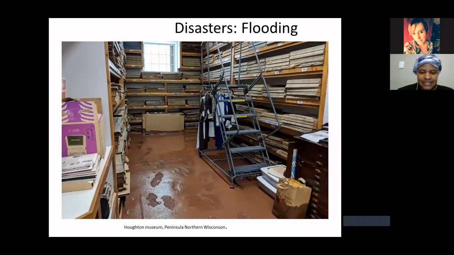And flooding, water, it's not something that really is beneficial, especially to collections. Imagine a library being flooded. Imagine a bird collection, a dry section of ornithology being flooded. It's something that we really cannot afford to have. So those are the disasters that you need to think about when you are curating a collection.